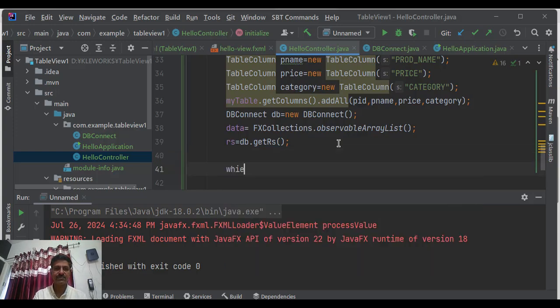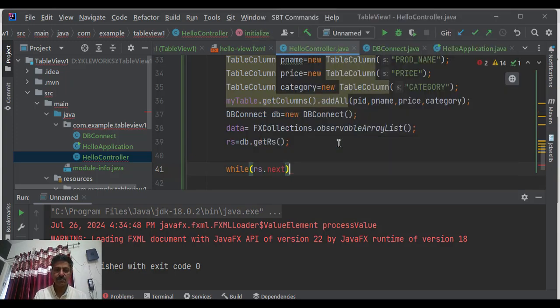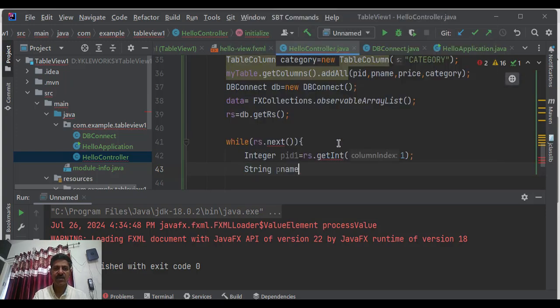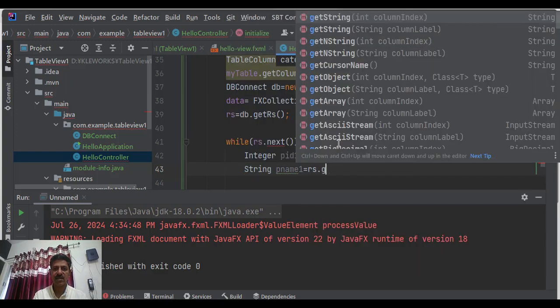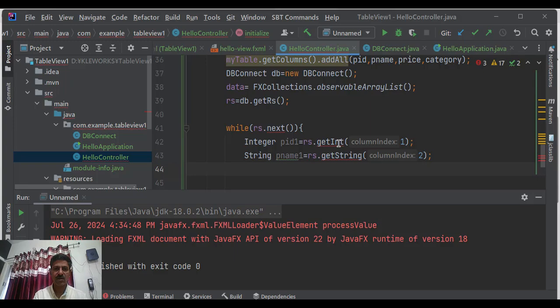So while rs has not reached the end of the file, this is the method. Yeah, we need to extract each part. So what I can do is integer pid1 = rs.getInt(1), then string pname1 equal to rs.getString(2) because it is a string column.